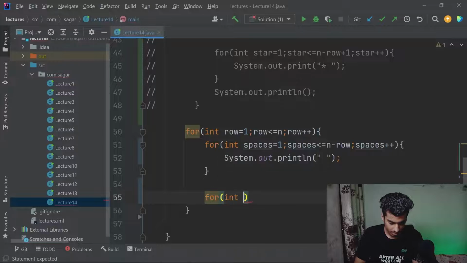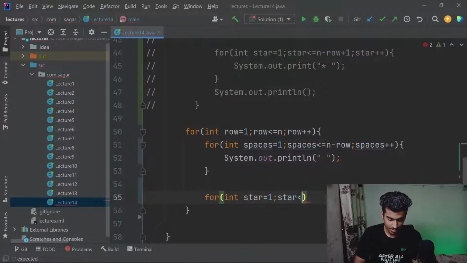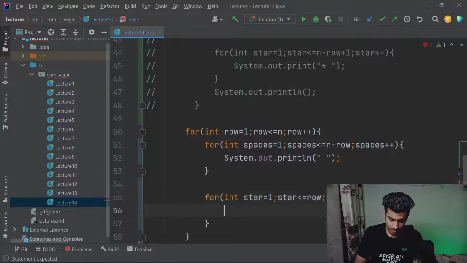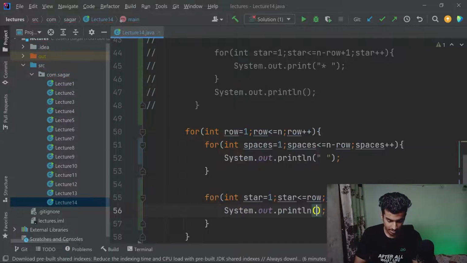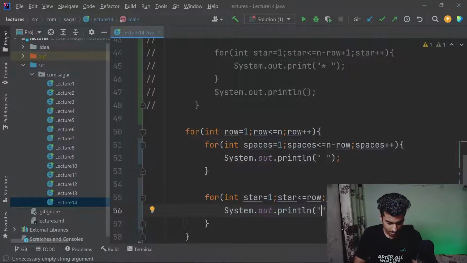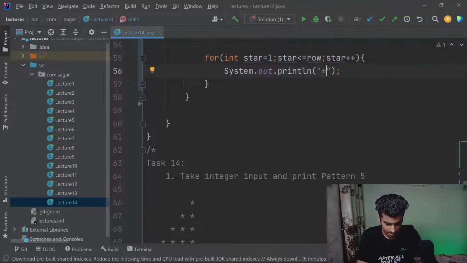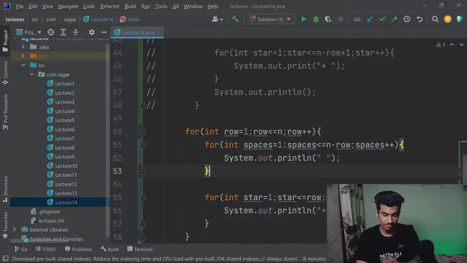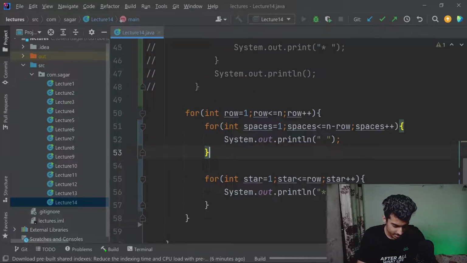So for star equals 1, star should be less than or equal to our row number, and then star increases, so we have to just print a star here, and let us check it. If there is any problem, we will modify it according to that.